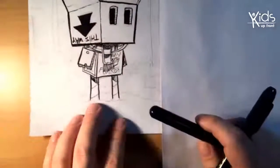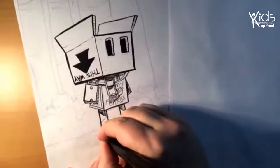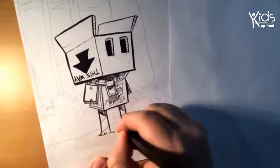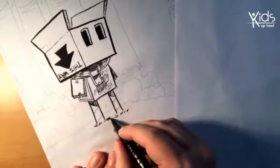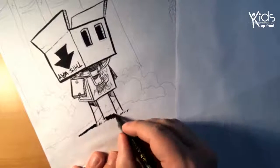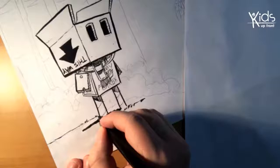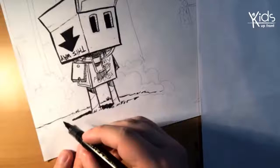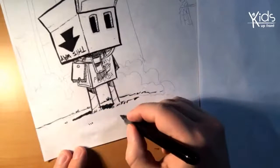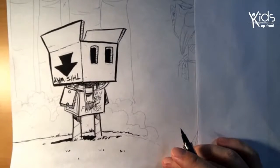So same thing with when we're doing grass. I don't have to draw every single blade of grass. I'm just going to do a couple here like this, and maybe I'm going to put some little shadows in, or a little bit of ink down there to show a shadow. And then here's just a little broken line, couple more little blades sticking up here, and it shows like there's the grass. Instead of drawing the whole thing, it is a little bit cleaner, a little bit nicer to look at. So over here we've got the bush, the trees.